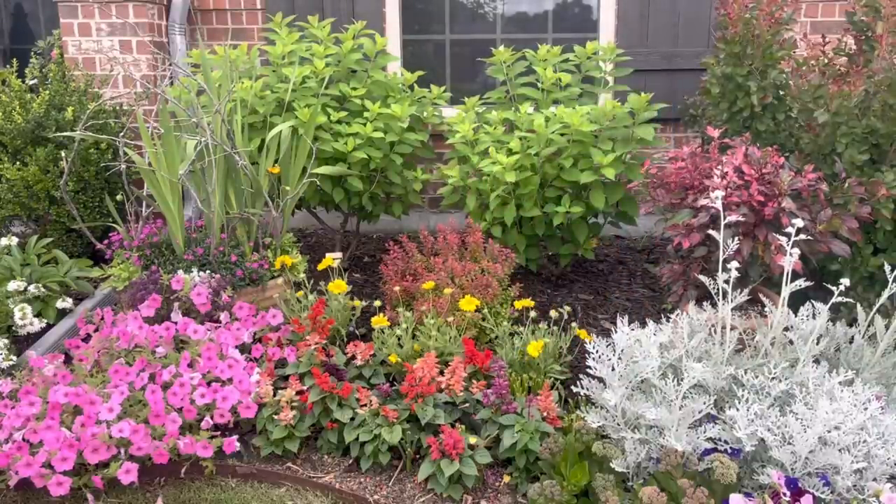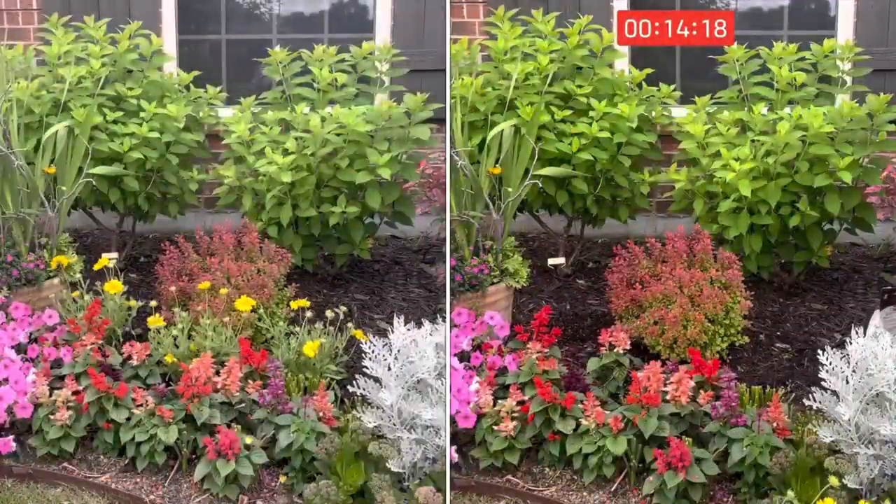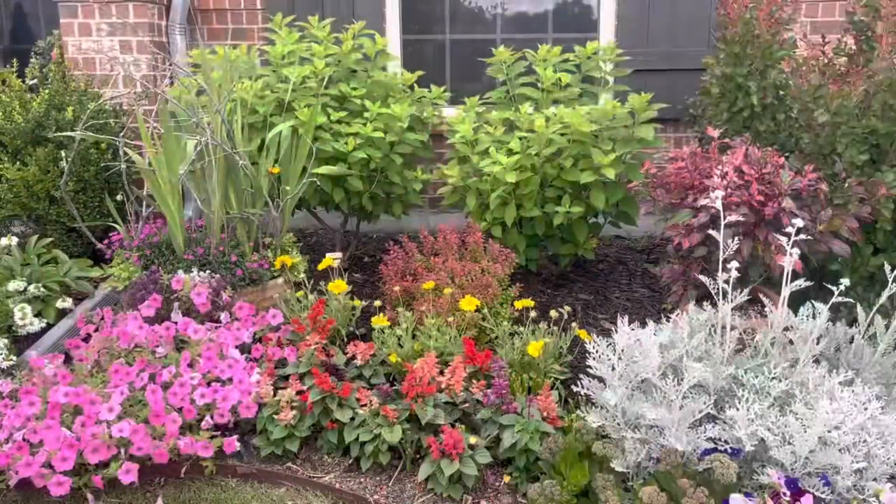Those look great. Let me put up a picture of what it looked like before the yellow so you can see the difference and how much yellow really adds a pop and contrast to the space. It's really easy to fall into a color palette you're obsessed with, but if you have too much of one color it all starts to blend together. It's important to have a little bit of variety within your color scheme to make sure things pop. Let me get these watered in.